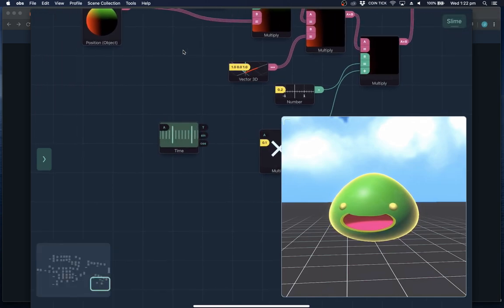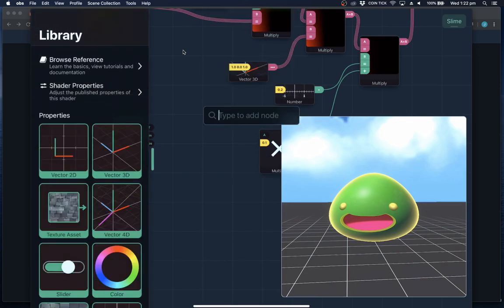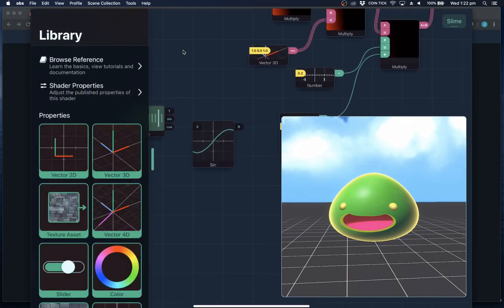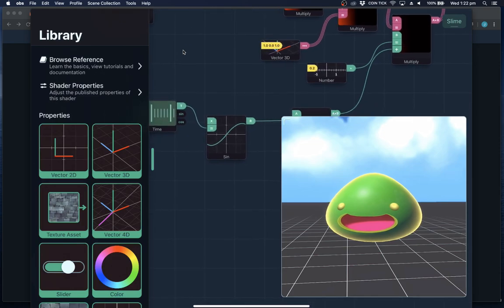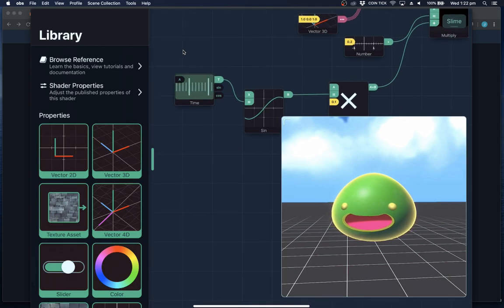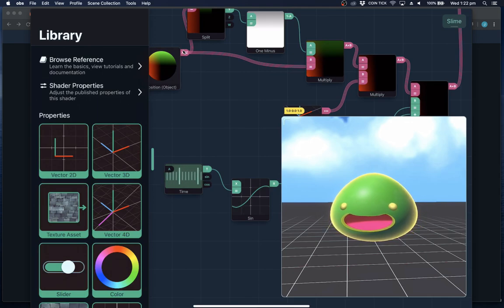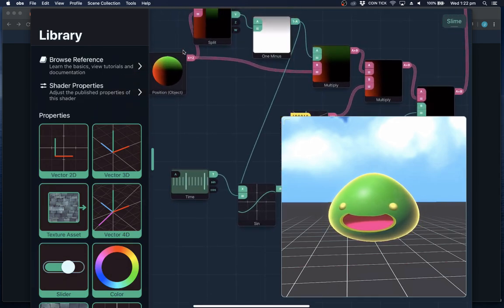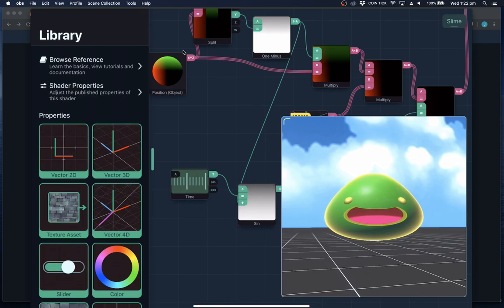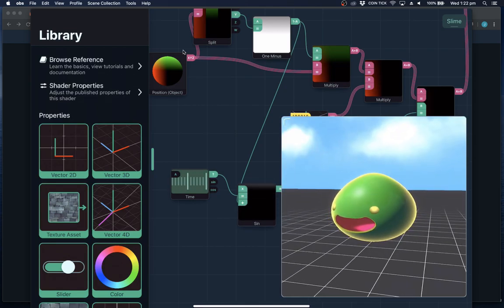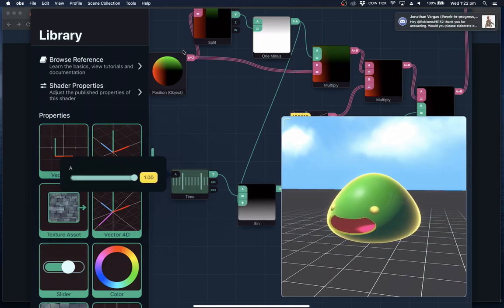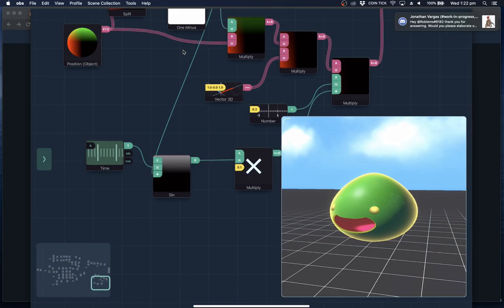But the other thing I can do is I take the time, open time sine value. So I get sine of time, which is what I had just there. So it does that. But then you can also take this value I had before, the y value, and just add it to that. So now it's like an undulating jiggle. It just applies over the top and bottom over time. So now he's jiggling like that. And I can change the speed and make it faster and slower, and I think that's pretty good.